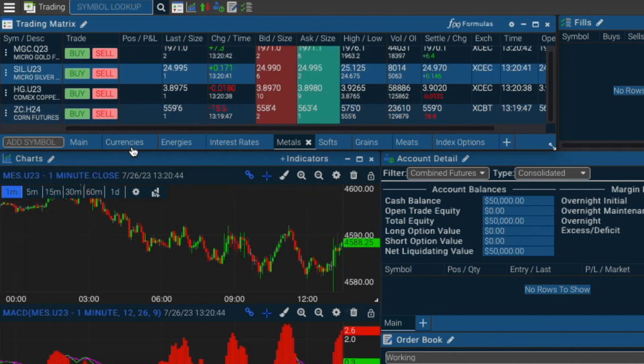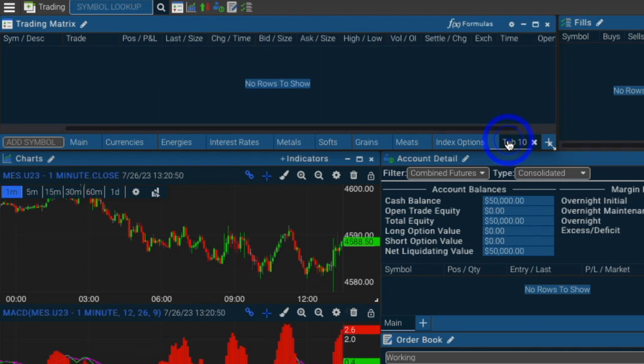When working with these tabs, you can create your own as well. So you would click this plus button here, and let's say there's just certain markets that you want to trade. You could add them, again, using the add symbol feature. You can rename this. If you double click here, you'll get a cursor, and there you can then type in whatever you'd like to name this tab.